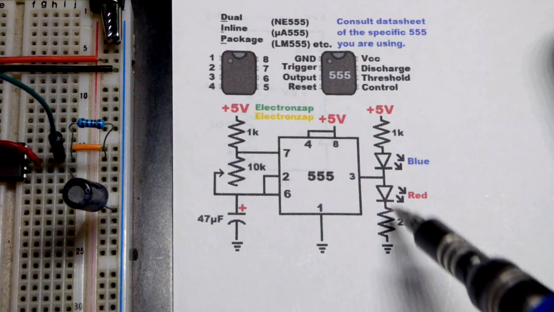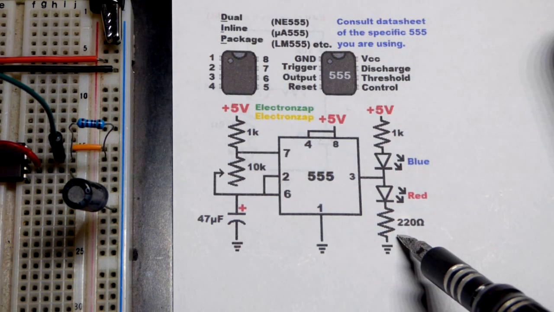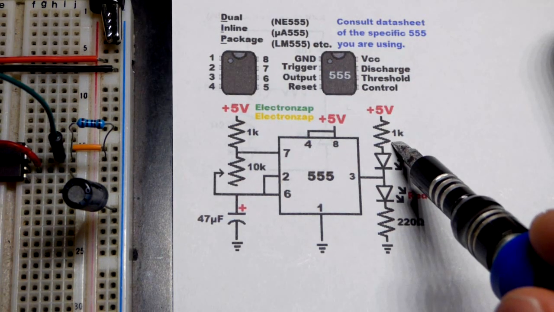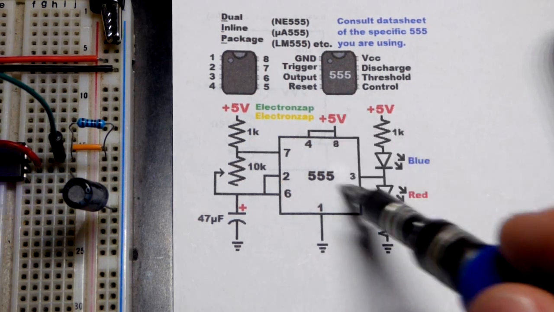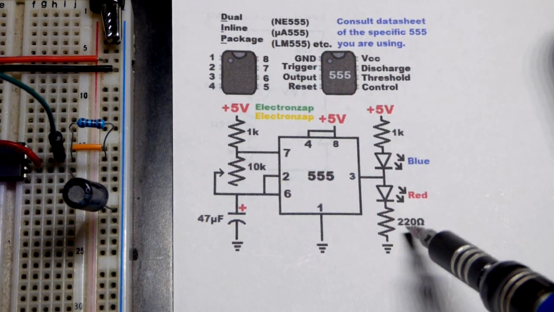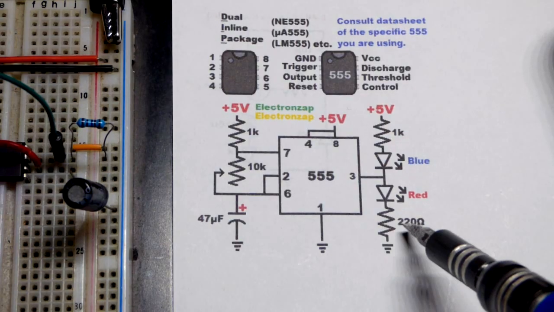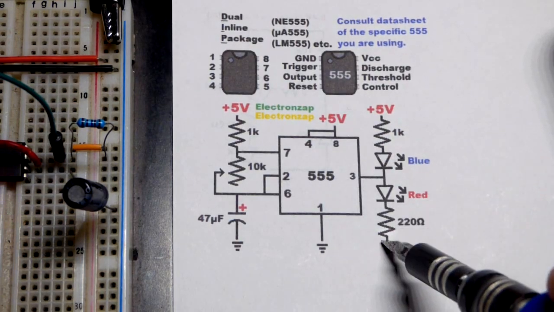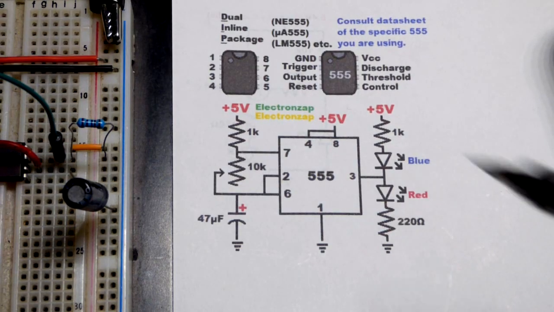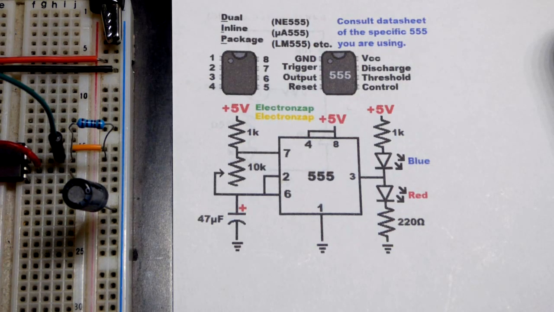So blue LEDs are brighter than red LEDs at the same current, so we got a lower value resistance for that. Plus it connects to ground better than the positive supply right there. So higher current to get the red LED as bright as the blue LED.